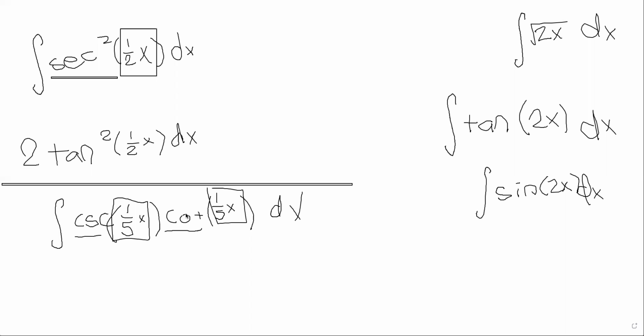Same story applies with this one. We can see that we do not have a 1/5 anywhere in the integral. So what we have to do in order to account for that is to multiply both sides of our imaginary differential equation in our head by 5. So I'm imagining this differential equation, and I'm going to multiply both sides by 5. That's why we're going to multiply everything by 5.